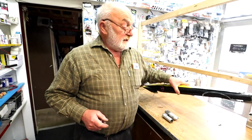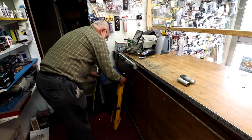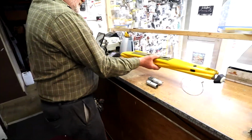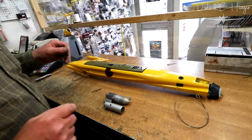Wow. Now, this is my latest tethered hydroplane. Okay. Has this one been raced, or is this the one you're building at the moment? No. Oh, look at this. You sure you want to show this? Because your competitors, they might copy you.